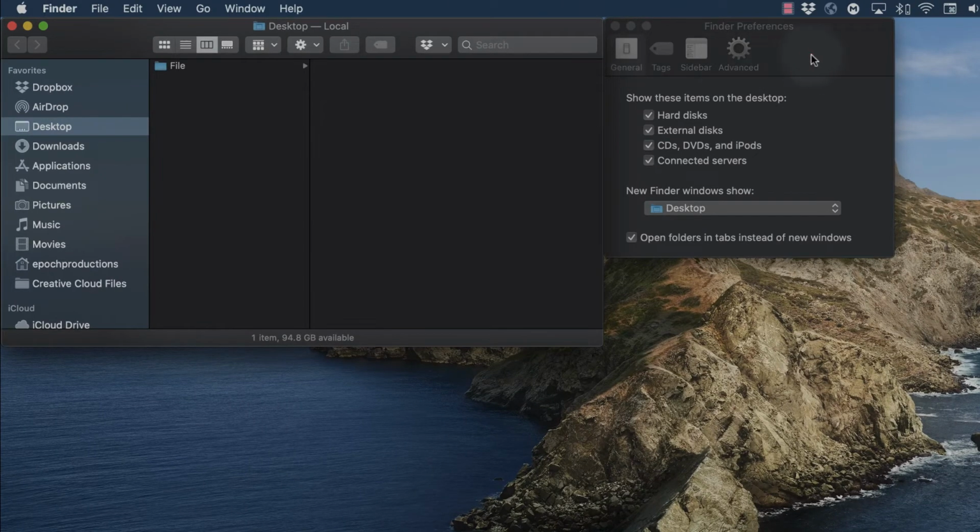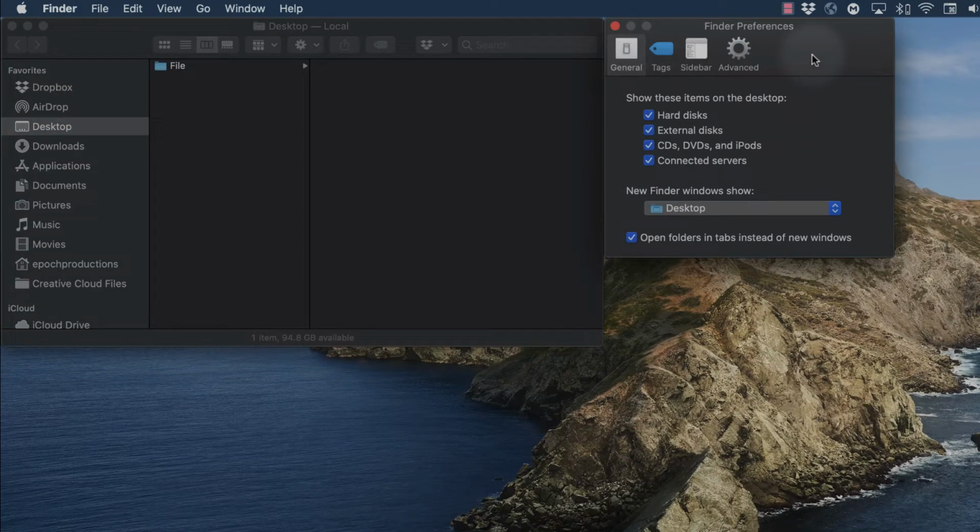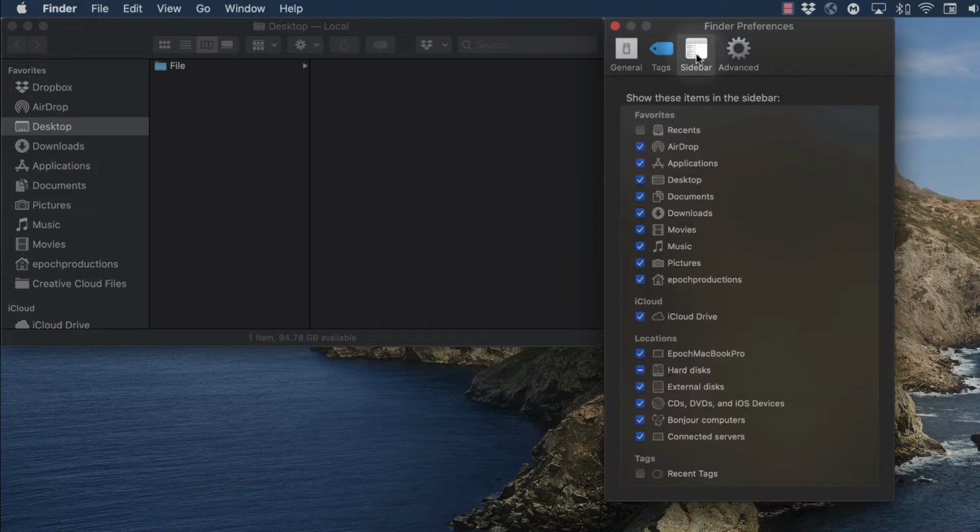And then the other thing I would encourage you to spend some time in is the sidebar. So remember, your Finder is like your gateway to all of your files, where everything lives on your computer. So in this case, I go to my sidebar and I check the things that I frequently go to or I need quick access to. For me personally, I don't like Recents. I can find that in other ways. And I don't like just seeing this massive list, especially if I'm looking for something specific. So for me personally, I uncheck that.